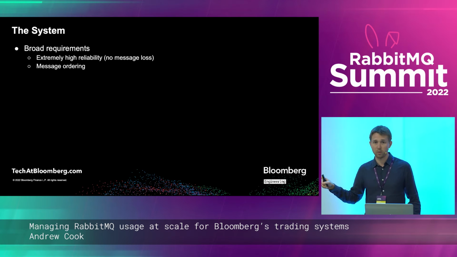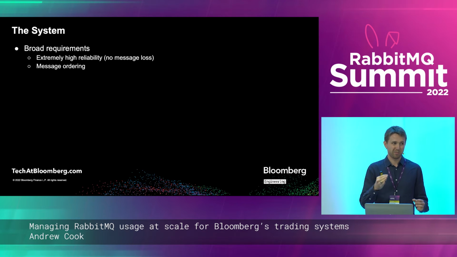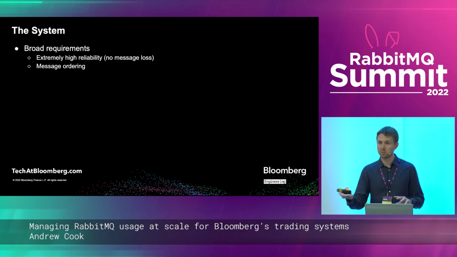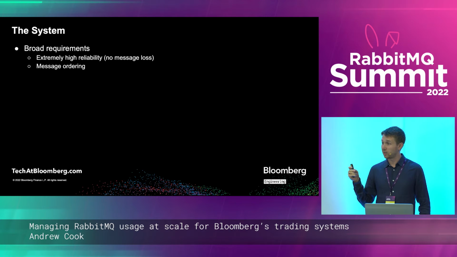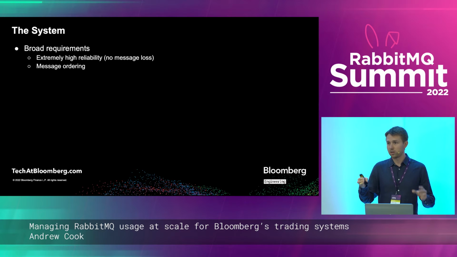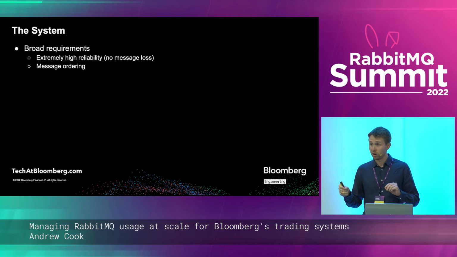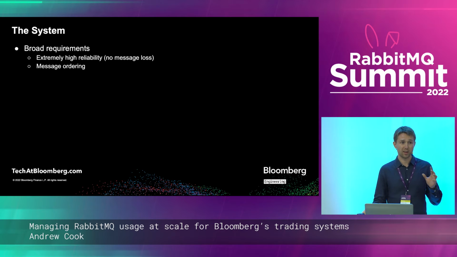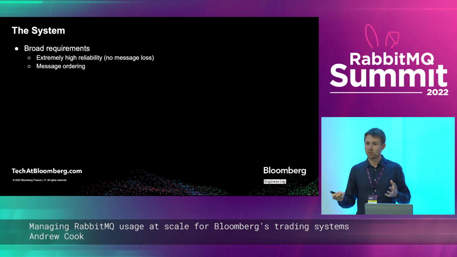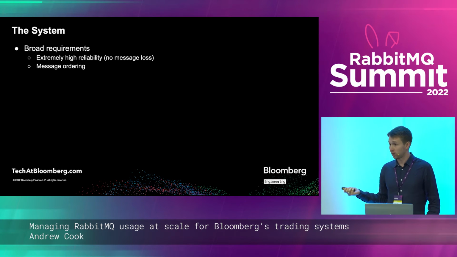One really interesting requirement that we tend to have is message ordering. As I said, trades have life cycles. They have a lot of events that happen. A compliance check goes through. Maybe sometimes amounts get changed, these sorts of things. It's very important that these events come in and are processed in the order that they're sent in, so that the state transitions and the state of the trade remain correct. You wouldn't want the amount of the trade, because things went out of order, to end up messing with the final amount of the trade. Maybe the order ends up going in for some wrong amount, maybe the number of bonds that you want to buy, for instance. That could really, again, cause a lot of loss.